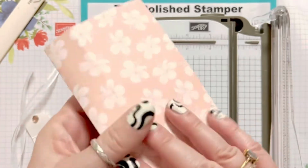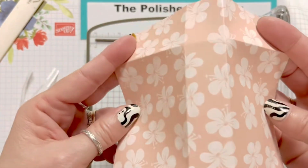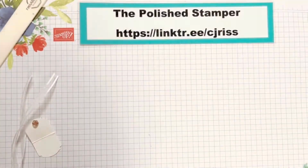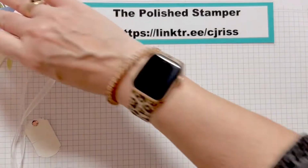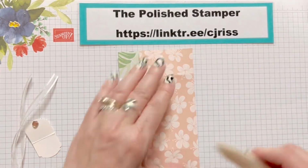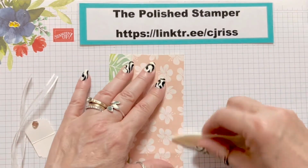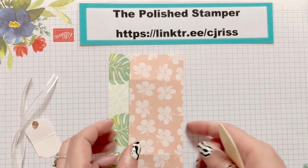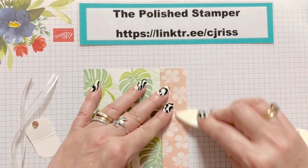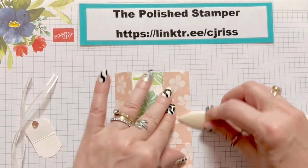Just give them a fold. Get that paper cutter out of the way, and using your bone folder or the back of a spoon, that works really well too if you don't have a bone folder, just burnish down those little score lines to make a nice crisp fold. You'll do that to all 4 sides.